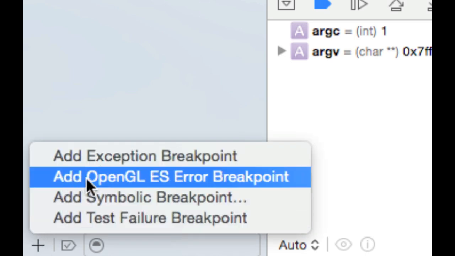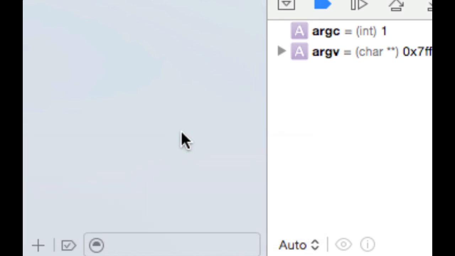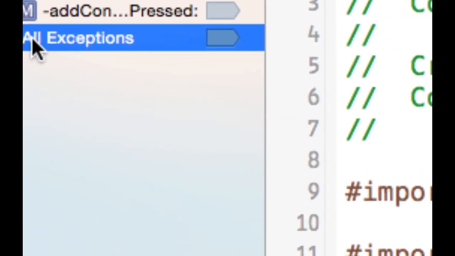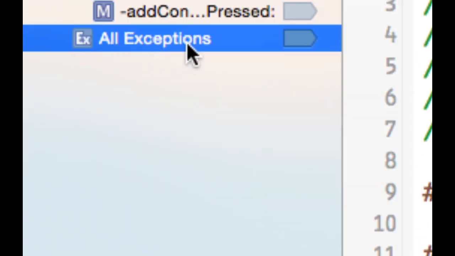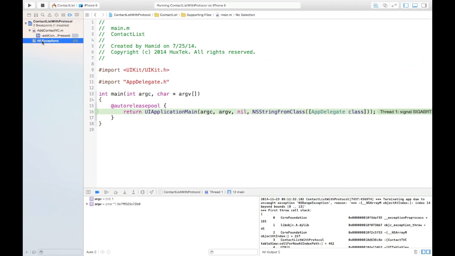If I click on this, it says add exception breakpoint. Just click on this exception breakpoint. So if I now look at it, it says all exceptions. What it does is when I run the program and it crashes, it shows where the code causes this exception.